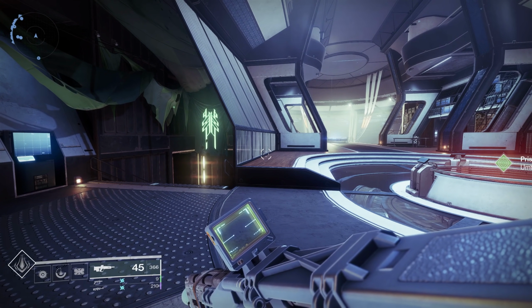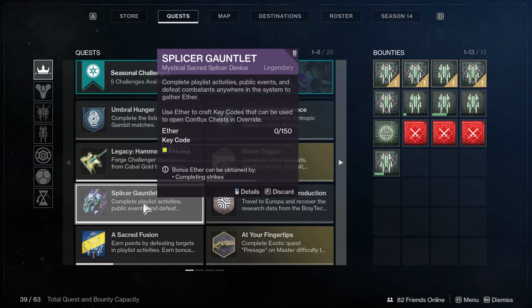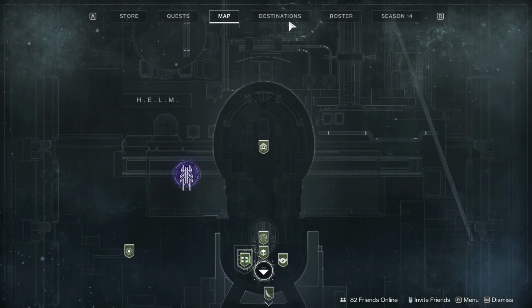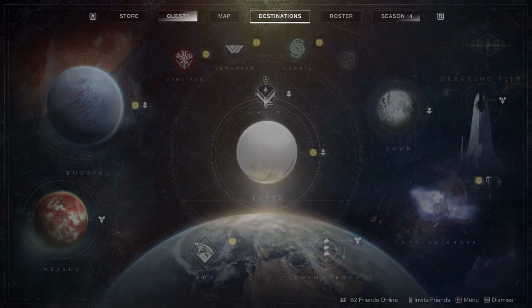If you guys are jumping in, we have a new seasonal quest item, and it is called the Splicer Gauntlet. And I do want to explain this, but before I get to it, I want to explain one other thing. So we're up here in the helm. The helm is actually on a new page, or new location, so it's actually on the top of the director. You don't have to go into the tower anymore.